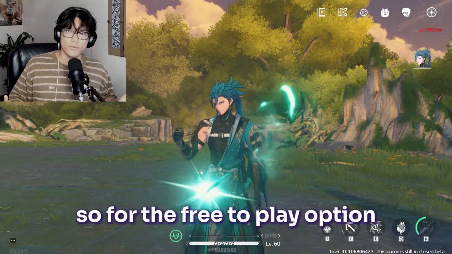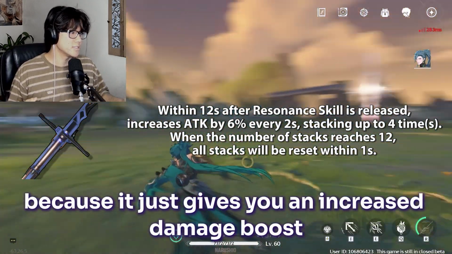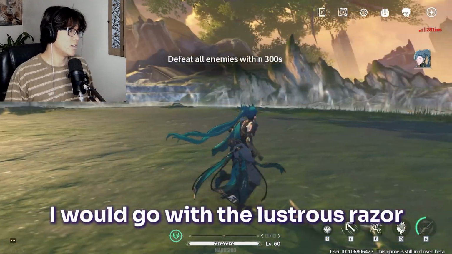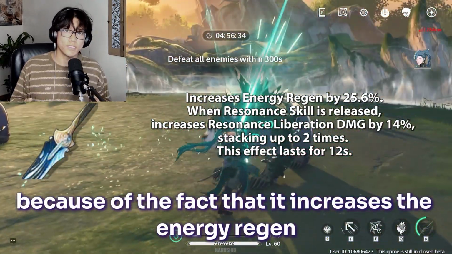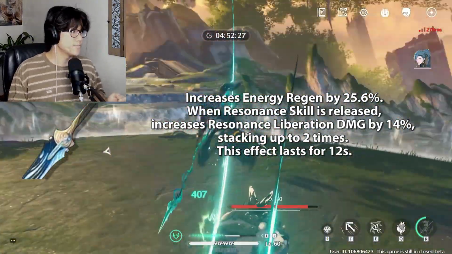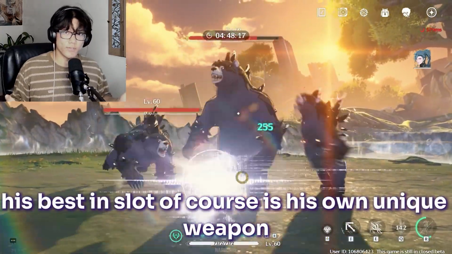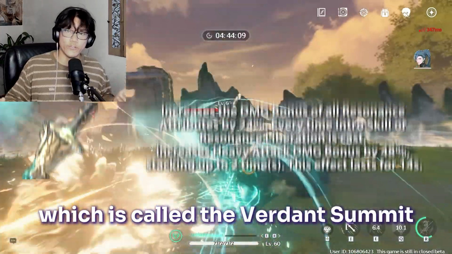So for the free-to-play option, I would recommend the Helios Cleaver because it just gives you an increased damage boost, and for his 5-star selector, I would go with the Lustrous Razor because of the fact that it increases the energy regen, which not only gives you your ultimate faster, but it also increases your attack percentage as well. His best in slot, of course, is his own unique weapon, which is called the Verdant Summit.